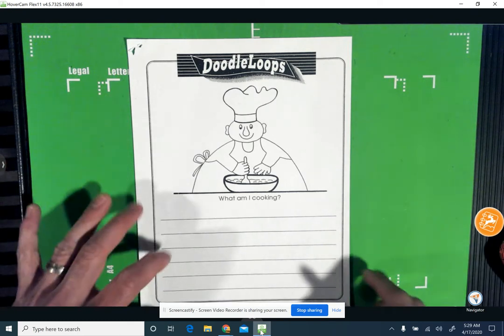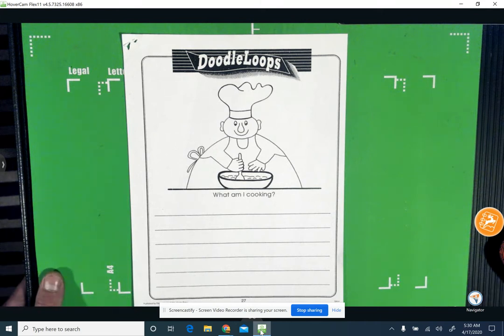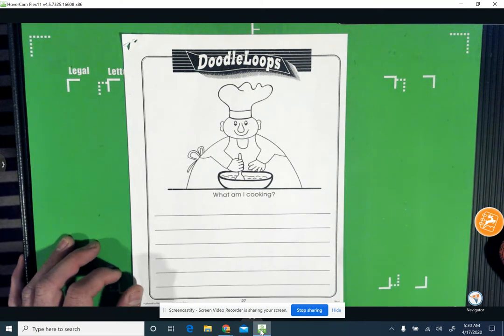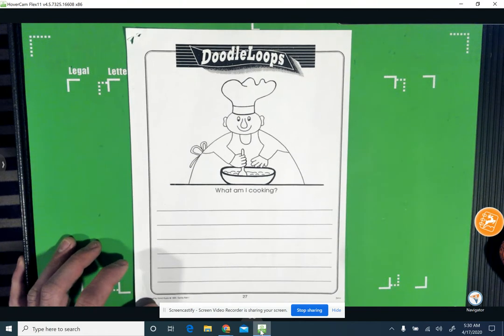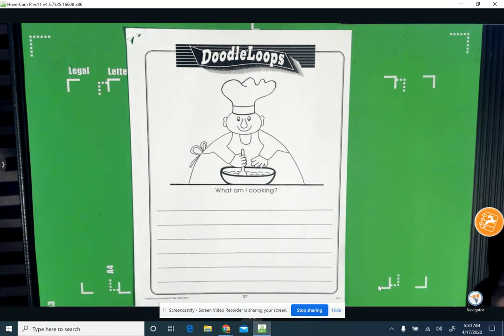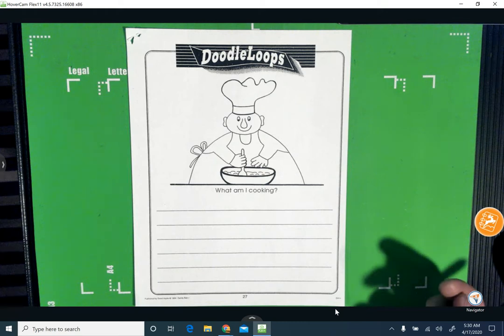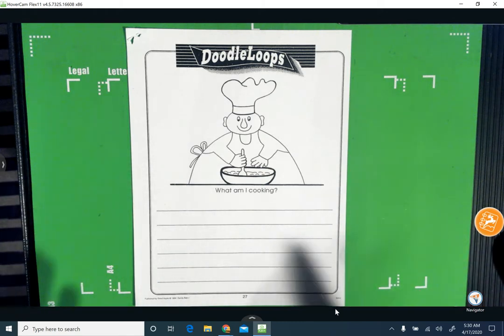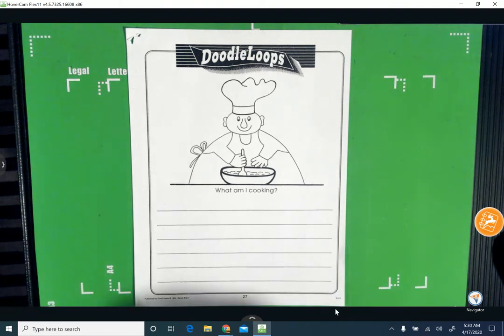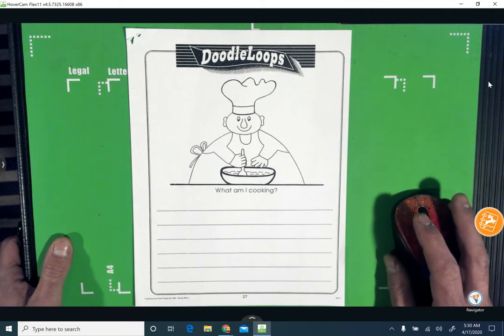All right. So on your weekly work menu, you have an assignment titled Doodle Loops. And Doodle Loops is an opportunity for you to write narratives or to write stories. And so what I want to do is go over some of the guidelines that are necessary to write a story. I am not actually going to be writing a story, but rather walking you through the tools that you have access to become inspired to write a story.